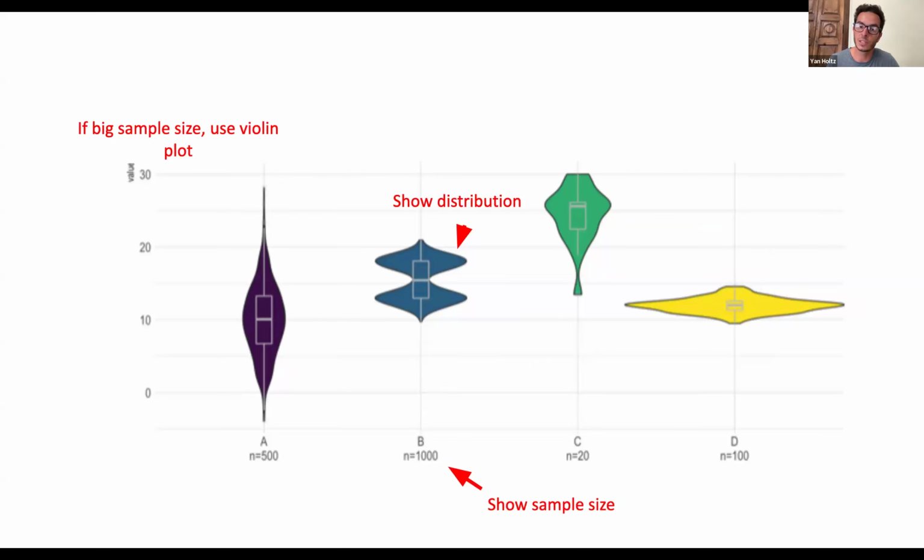If you have too many data points, then it doesn't work because you have too many small points and you can't see anything anymore. So if you have a very big sample size, what you can do instead is a violin plot, because with the violin plot, you have the exact distribution. So you're gonna know that you have a bimodal distribution here, and you can add the sample size here on the axis, like that you know that this one has a very small sample size. So be careful with box plot. It can hide the real situation.